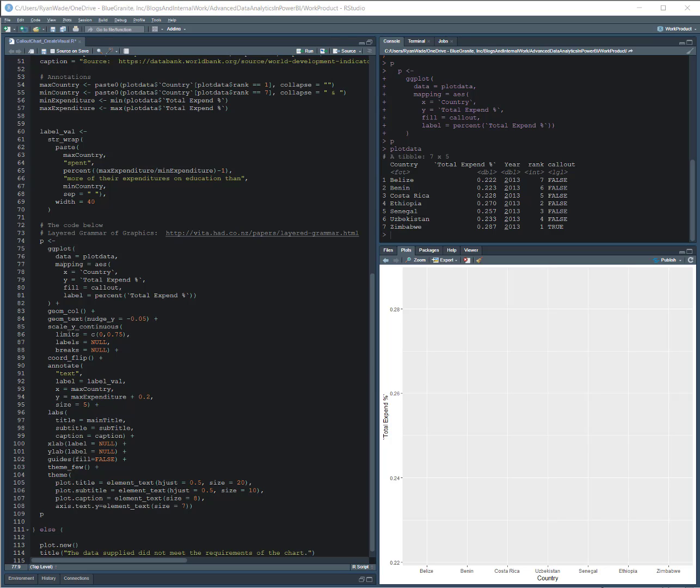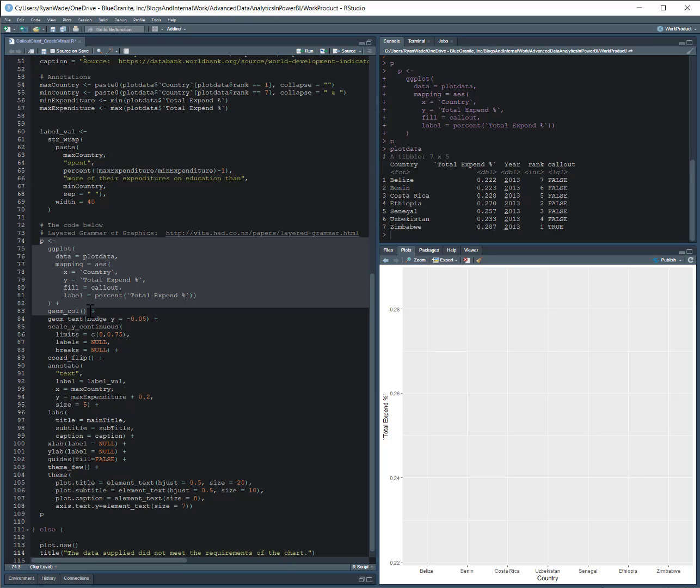Now, you would notice when you look at the available geoms that you have to use that there is one called the geom_bar. That has some properties that make it a little bit harder to work with and less intuitive. So that is why we are using the geom_column. Once you start learning more about ggplot2, you will learn the differences and advantages of using the geom_col versus the geom_bar, depending on what your situation is. So let's execute this code to see what the output looks like.